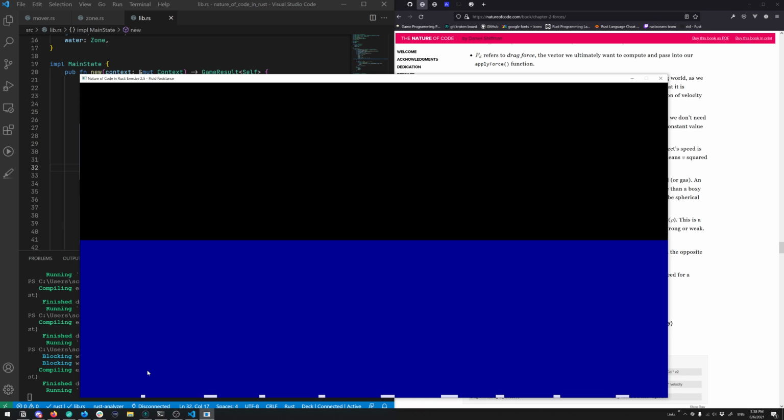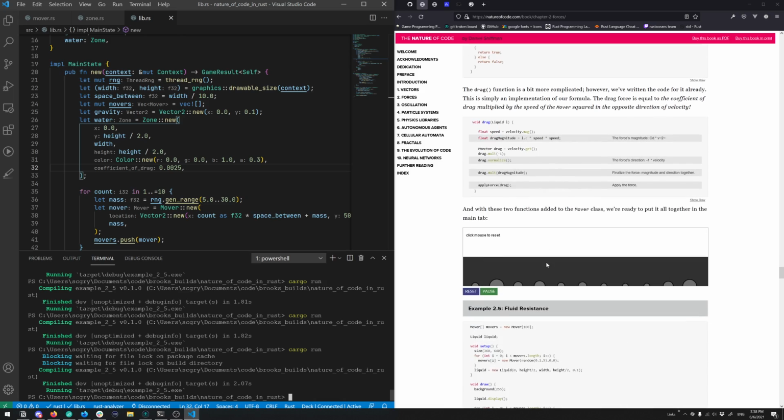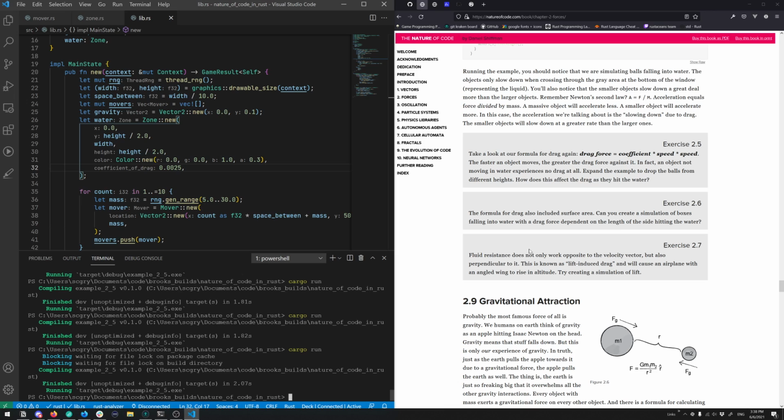I think that's really cool to see because that's exactly what we see in real life. If something really wide is thrown into water, it can actually bounce because as it's moving pretty fast, the water sort of tightens up, looks like concrete. It hits that, splats, and then sinks. So that's what we've got. We're able to now tie in our drag to the width of the box hitting the water.